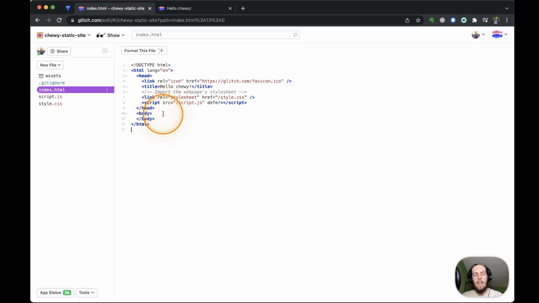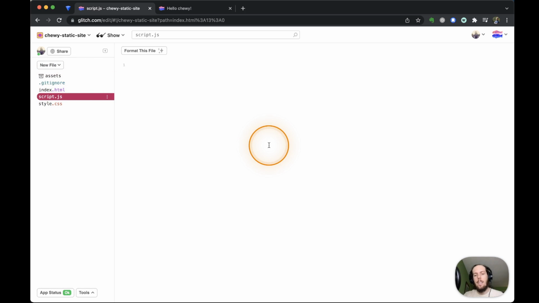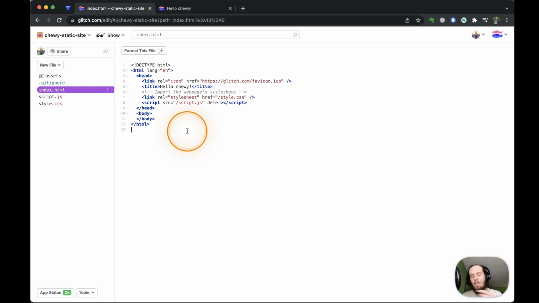So that's HTML. The next thing you need is CSS. This is the styling. It defines not what the stuff is, but how it is displayed by the browser. And then finally, JavaScript is the layer of functionality and interactivity. So you use JavaScript to make things move around or to have things change or to fetch new data from a server and display it in the existing page or anything like that. So let's start with HTML.